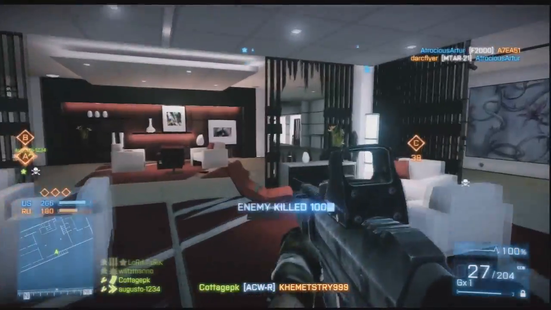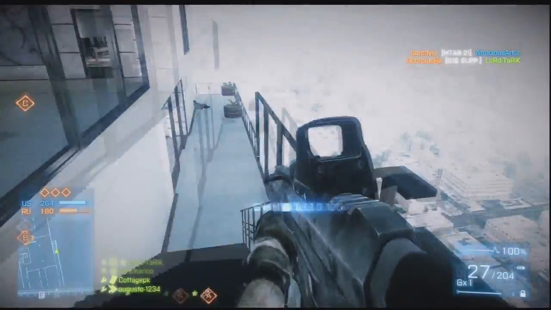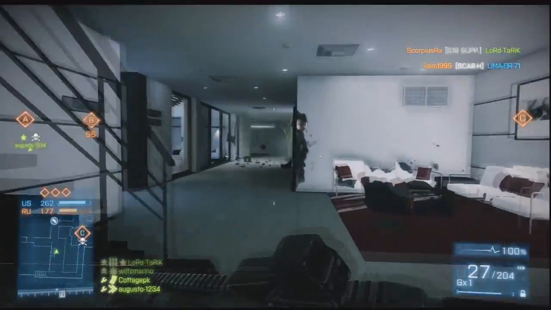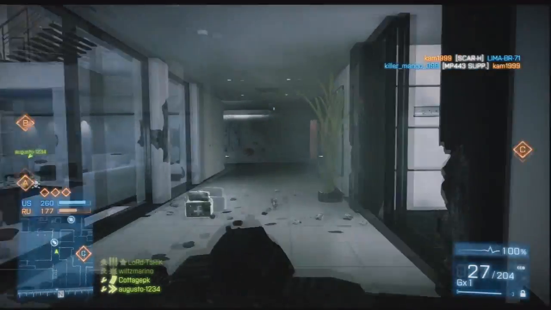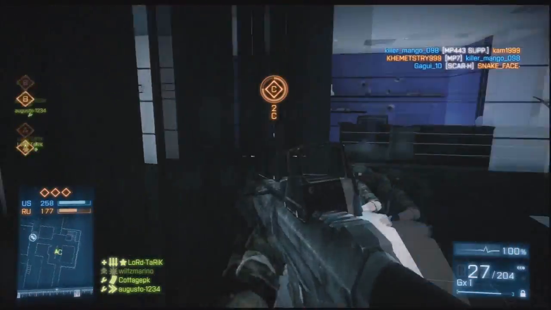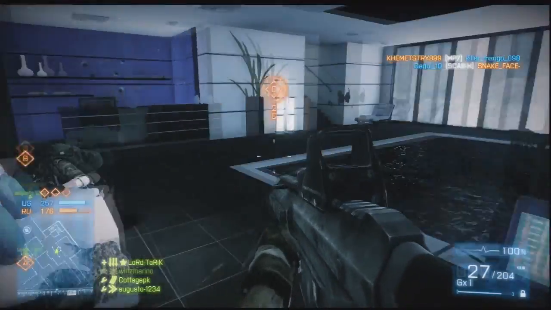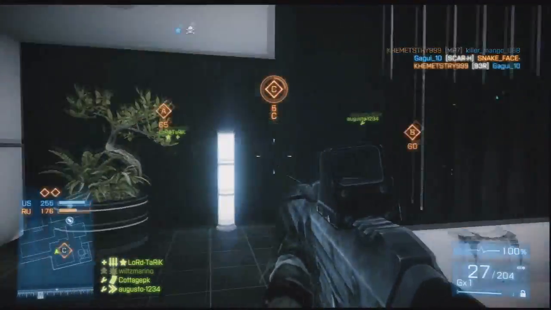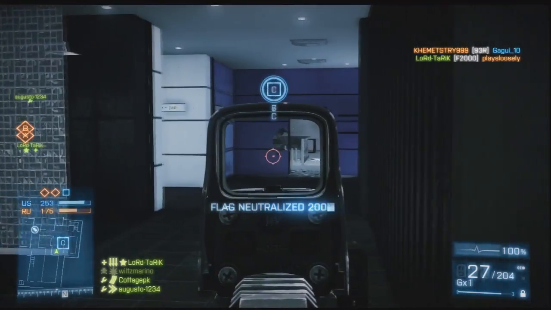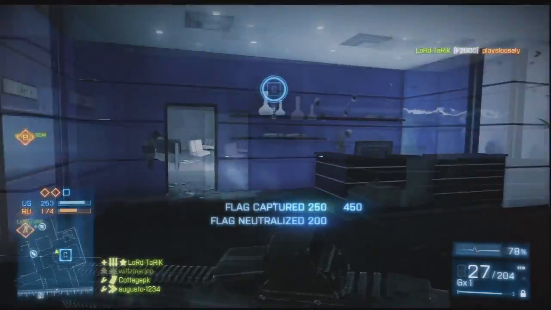Anyway, I'm using the ACR, and it's a gun that feels a bit out of place in this DLC because I don't feel it has the best close range, and this map is close quarters, so you'd expect it to have good close range, but you know, whatever. That's just my opinion.